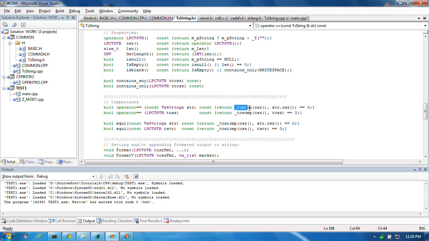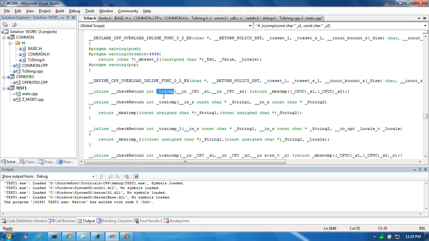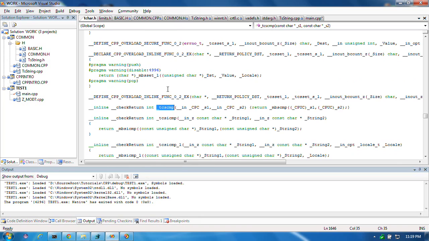Now, these are funny names, and you may not have seen them before. What this is, is the function string strcomp. But the reason it's got all this funny _t stuff in it is because these versions are designed so that if you're building the project in a Unicode environment, it will use Unicode strings, whereas if it's in a multibyte environment, it will use multibyte strings.